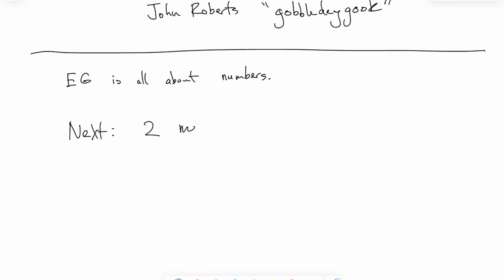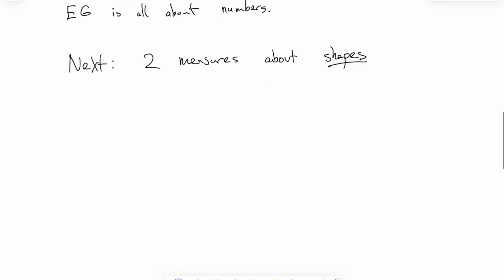They will be 2 measures which are all about shapes. Right? Something that we have seen already is that, generally speaking, if you want to draw fair districts, it's not so hard. But if you want to draw lopsided, unfair districts, you have to use ridiculous shapes. All right? And so we're going to talk about 2 different ways to measure how crazy the shapes are.